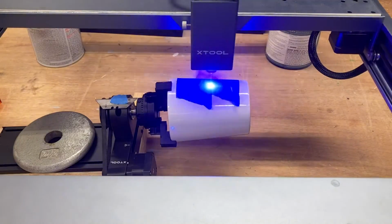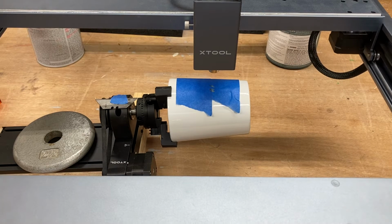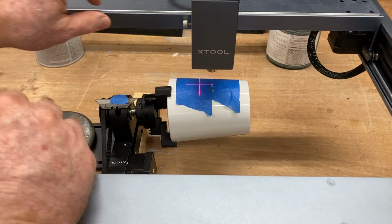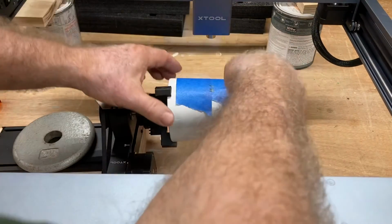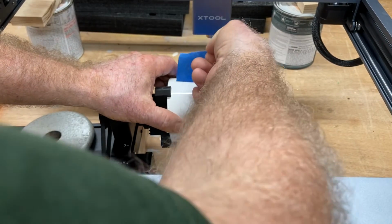And I'm just going to do 1 or 2 letters and stop it. Now I wanted you to be able to see this, and yes, you can now see this in the camera where the letters are running backwards. Normally you wouldn't do this, but I wanted to have it where you could see it. At this point I went ahead and mirrored it in the computer, so now I just need to get this tape off of it and we're ready to engrave.